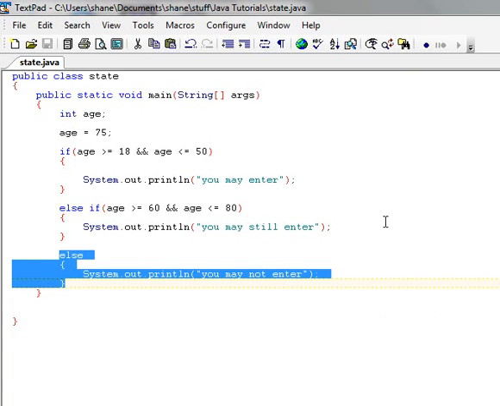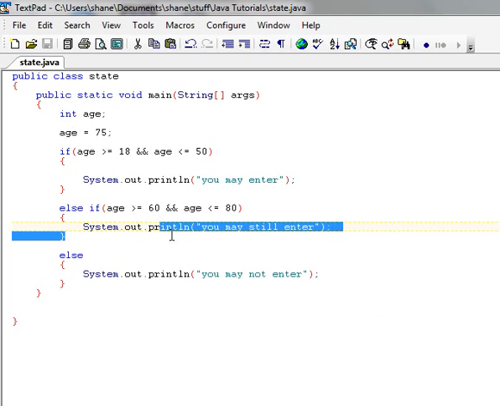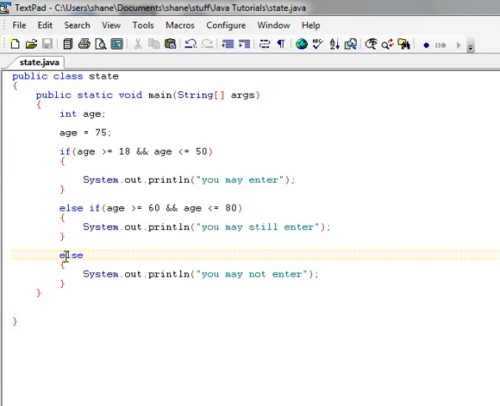And of course you can put as many statements as you want in each of these if statements, as many instructions as you want, like this System.out.println. You can even take in user inputs, put in nested if statements, things like that. You can put other if statements in all of these. So that's your if statements.